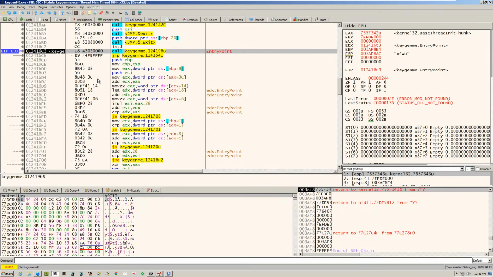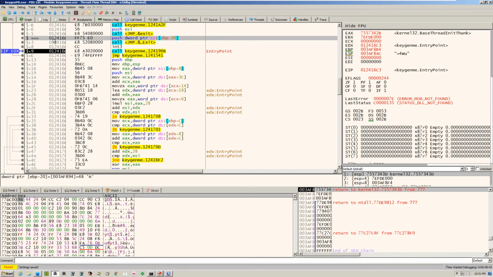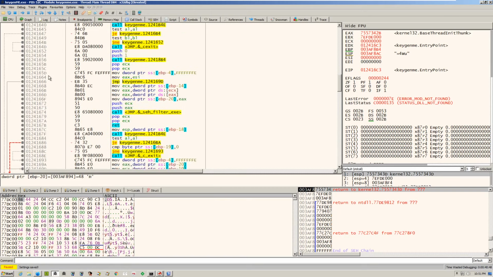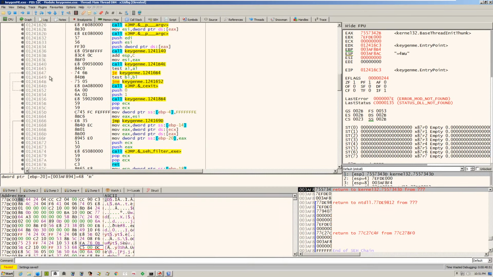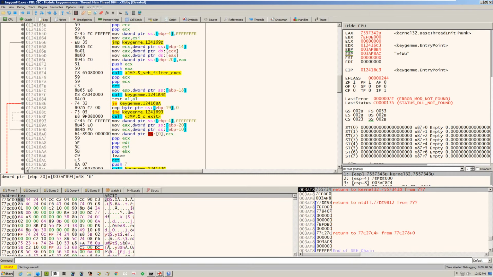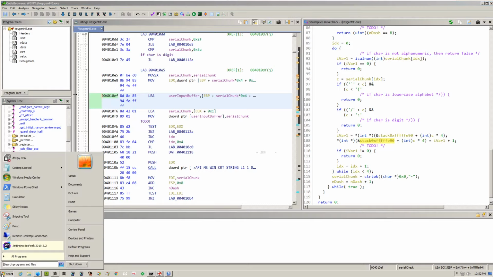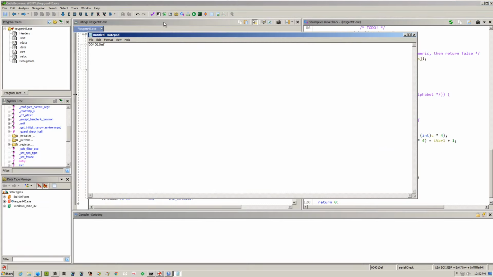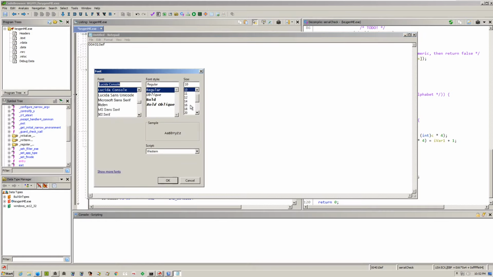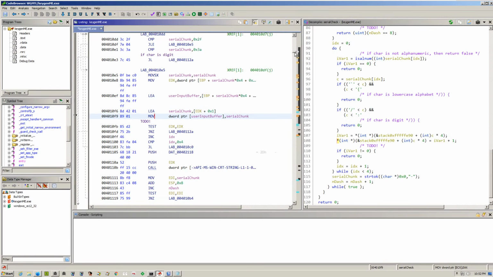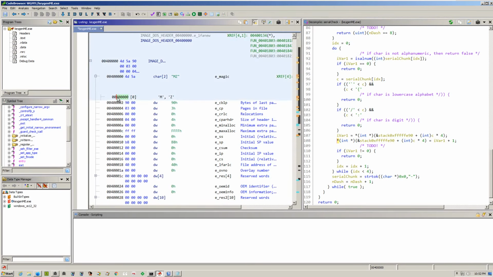So wait, as you can see, the address is not standard here. This means that maybe this is the ASLR problem. Can I fix it or use a trick? So this is the code location, minus the base address here.